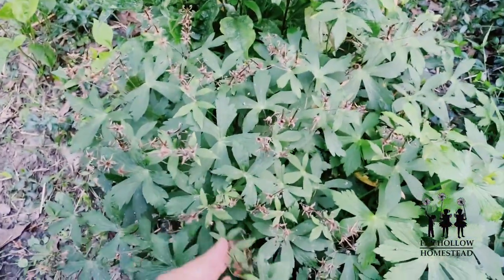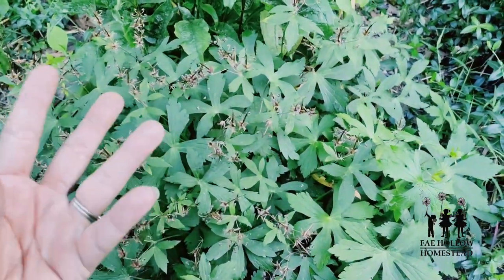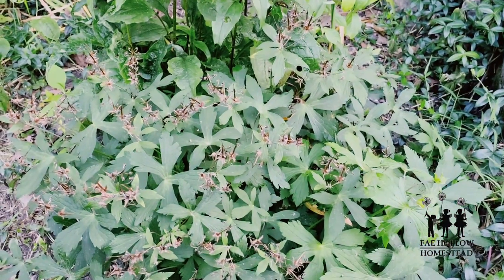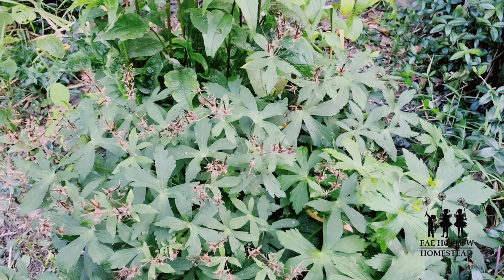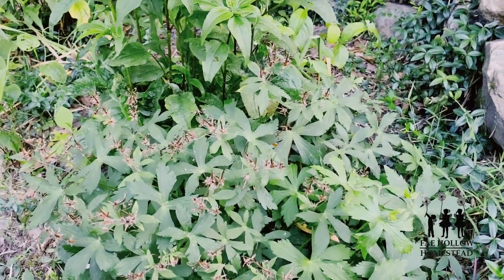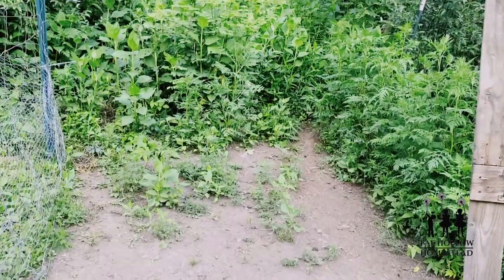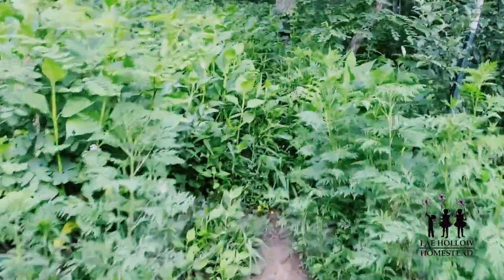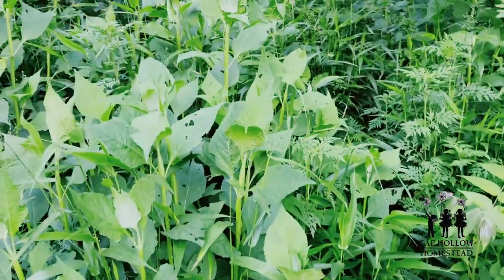I want to come back by my kusa dogwood because I forgot something. I wish you could have seen this when it was in flower — it has beautiful five-petal flowers, purple to light pink. This is wild geranium. It helps with diarrhea, bleeding, canker sores, toothache, and you can use it as an eye wash.